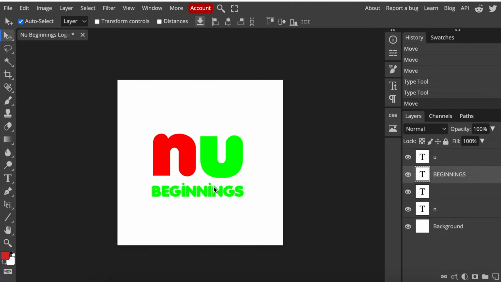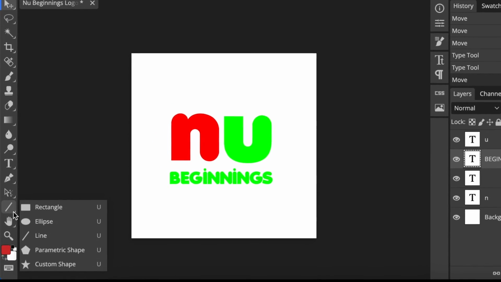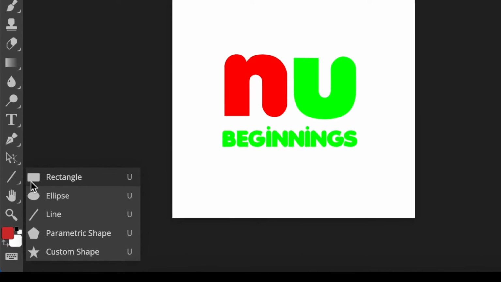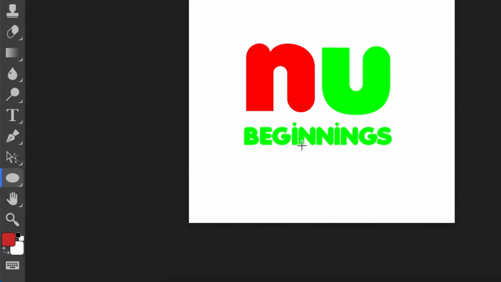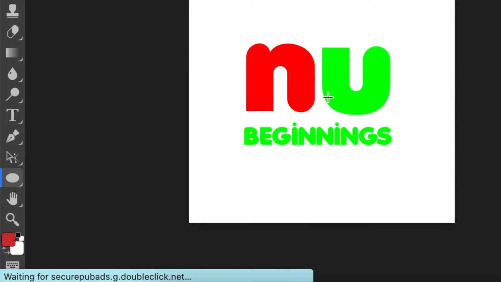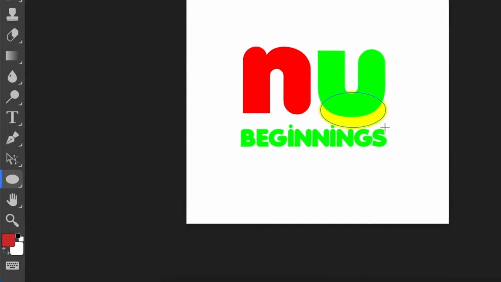If you want to create a gap that falls in line with your U, you need to add a shape, and that's the tool that we use for shapes. And when you hover on the line tool, there are rectangle, ellipse, etc. I want to use the ellipse tool because I would like to create a round shape or a roundish shape that follows the U, so that I can create a gap just below that for design's sake and for our learning journey. So I've selected the ellipse tool, then I'm going to click and hold and create an ellipse shape.